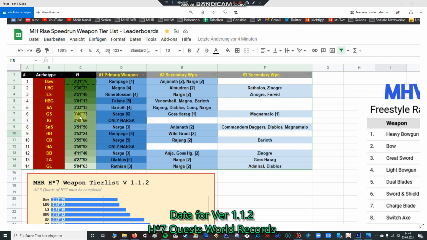But if you're very new to switch axe, I recommend using the Nargacuga switch axe. Okay, let's go. Best Greatsword, Nargacuga Greatsword, and also in some cases Gossarak or Magna Molo, but you can see by far it's Nargacuga. For Insect Glaive and Hammer, it's very easy.